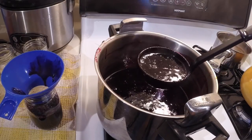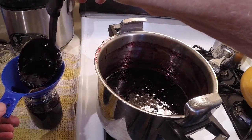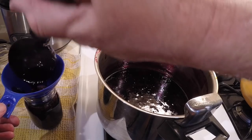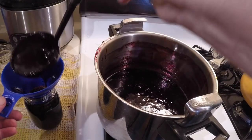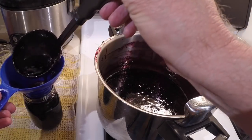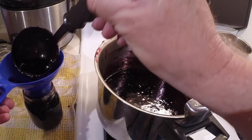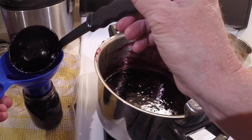I don't think I've said in this video, but I said in the previous video when I picked these grapes, I made grape jelly last year and it was beautiful. Gelled beautifully. Great looking stuff. Absolutely no flavor. I don't know why, at least to my taste. There was absolutely no flavor.